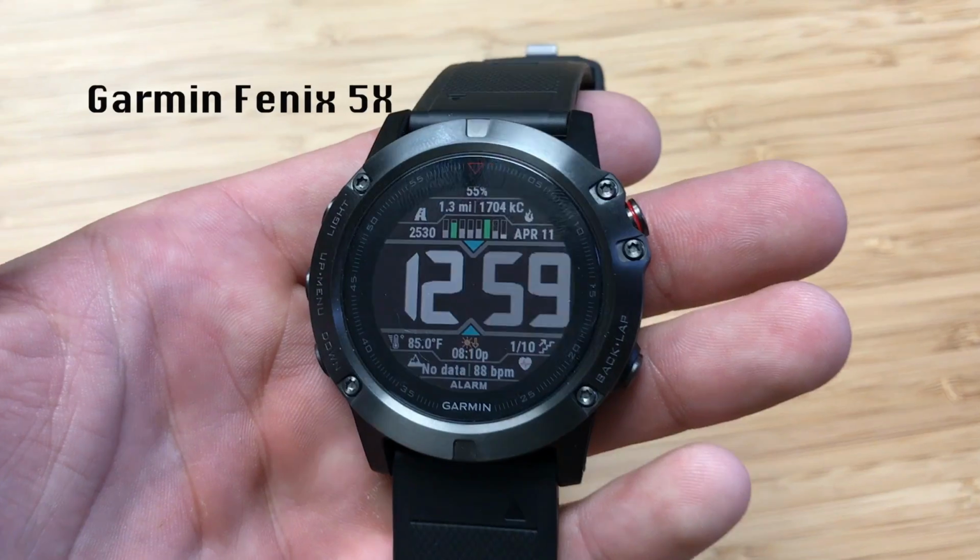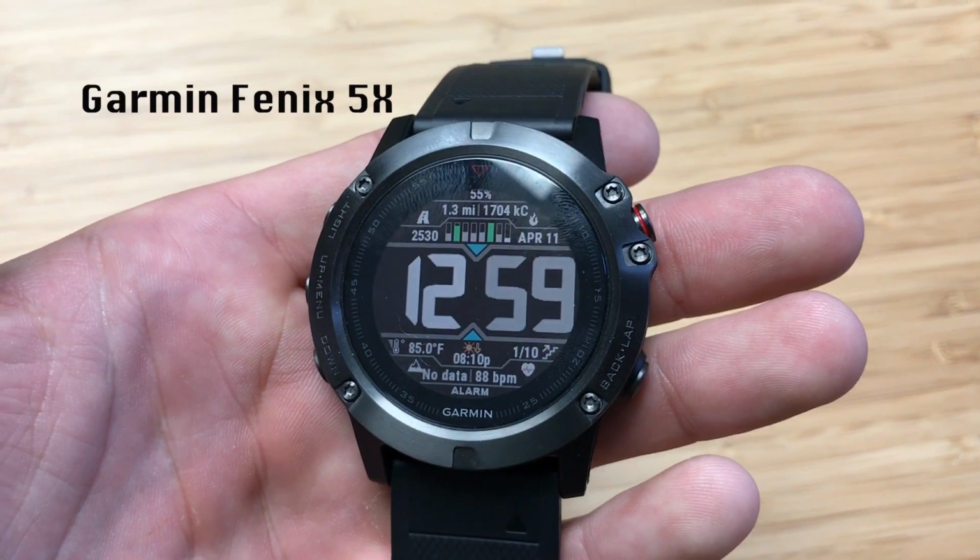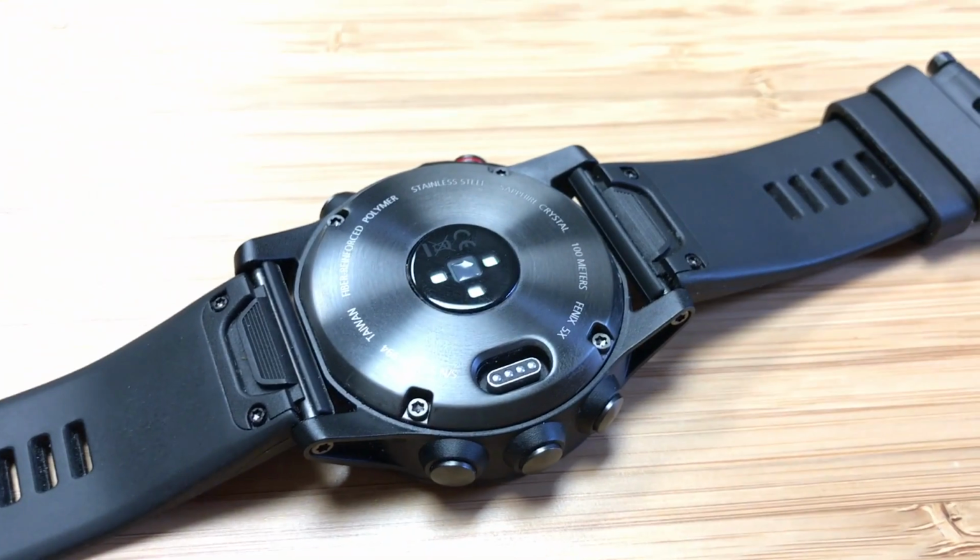Today we're talking about the heart rate tracking on the Garmin Fenix 5. This will apply to the Garmin Fenix 5X, which is what I have here on my wrist. It will apply to the Garmin Fenix 5 and also to the 5S because all of them share the same built-in optical heart rate sensor.